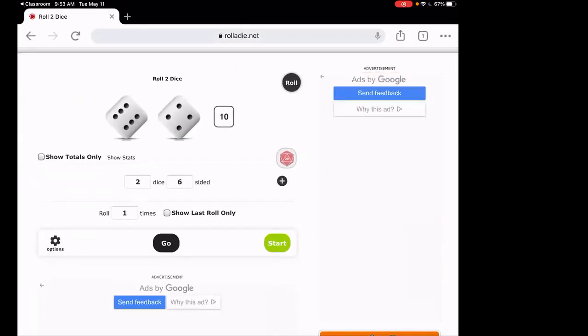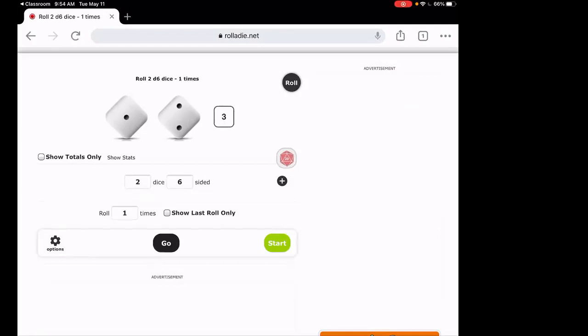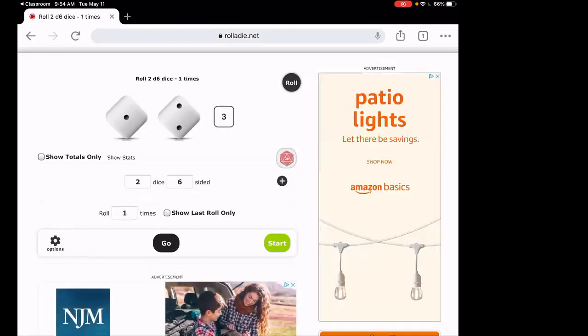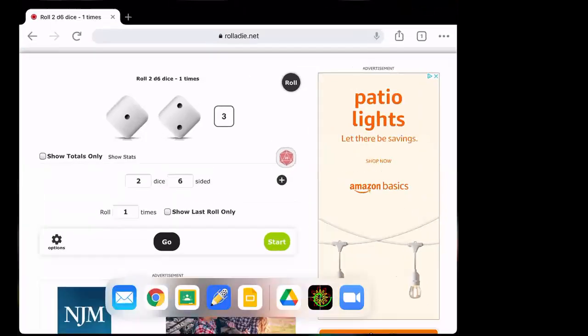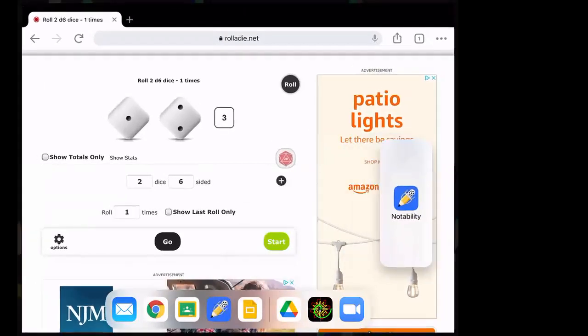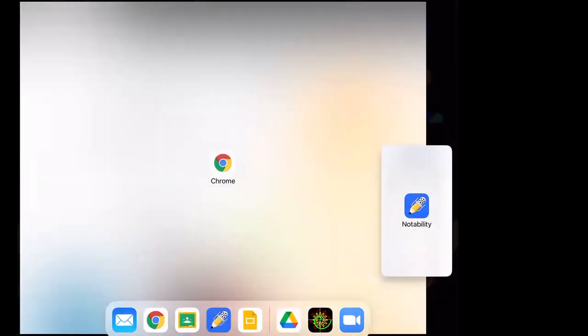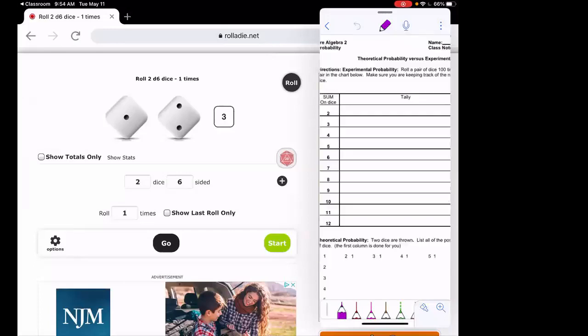All right, so on your dice roller, you are going to roll your dice. I press the button where mine says roll, and it also adds up the number on the pair. I'm going to split my screen so I can show you what you're going to do.